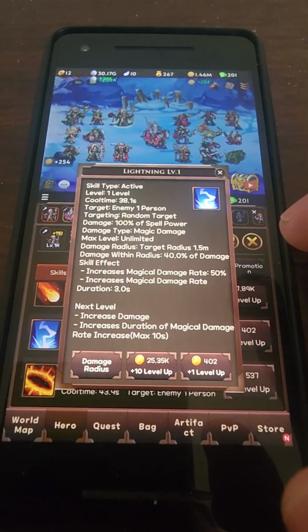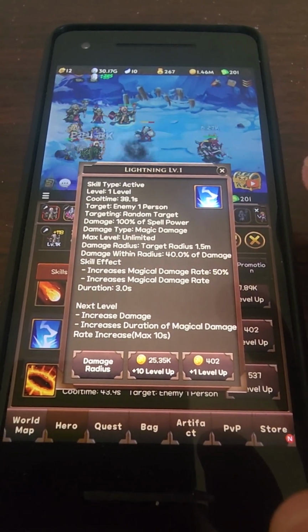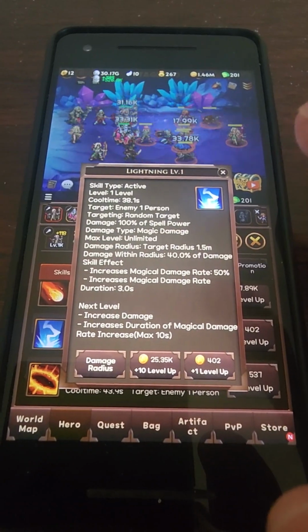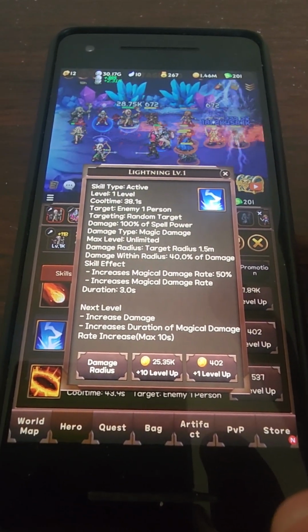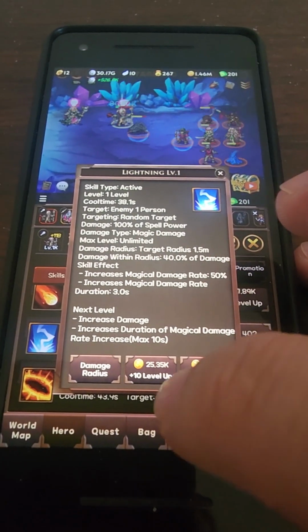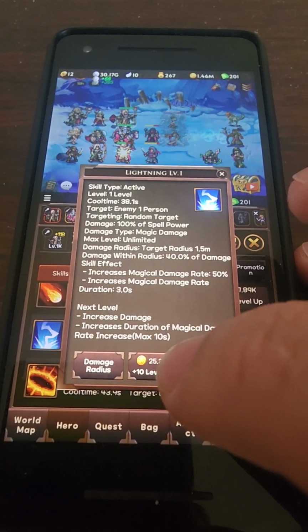Oh, this is nice. Okay, so theoretically, if you have a lot of wizards and warlocks, then you can do a lot of damage because a lot of lightnings happen. Every time a lightning happens, the enemy takes 50% more magic damage for 3 seconds. Ooh, that's good, actually. You could make a team where it's just wizards and warlocks, or like four wizards. And wait, can you do that?